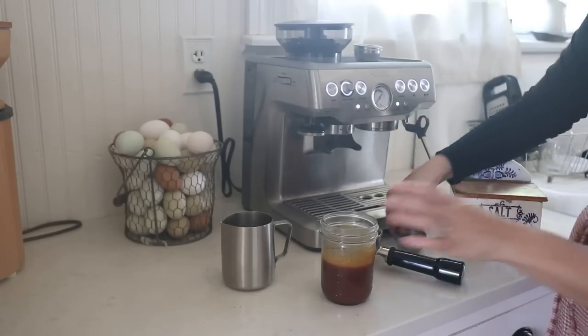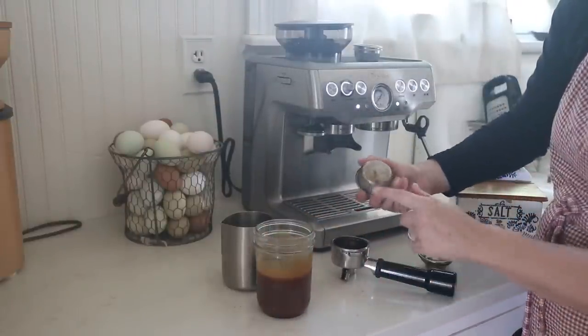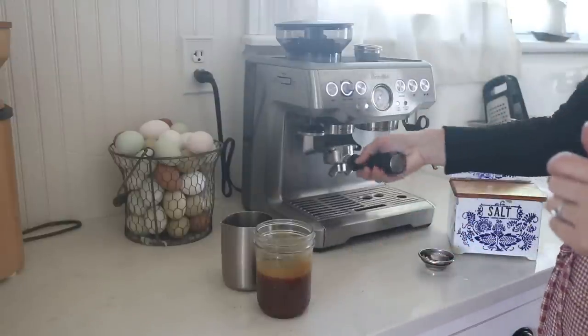All right, this is the one I'm most excited about today because it is the most delicious. So I'm going to swap on the double shot. I almost never use this. I always do a single, but for this one, I'm going to do a double.